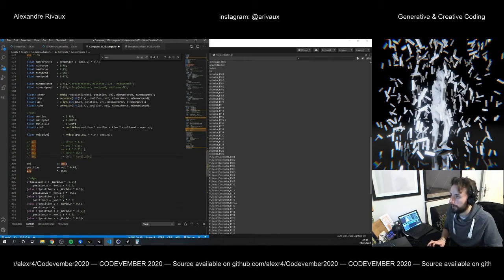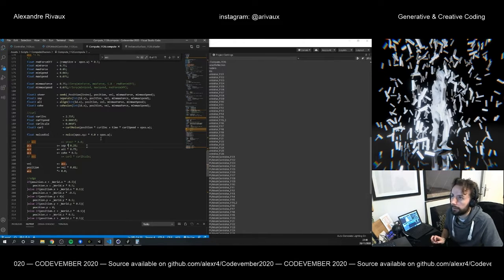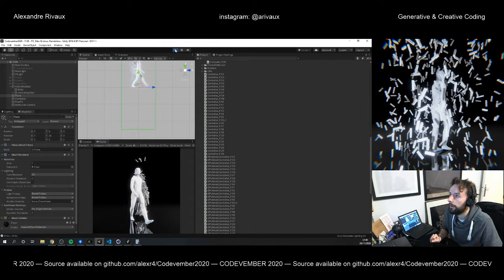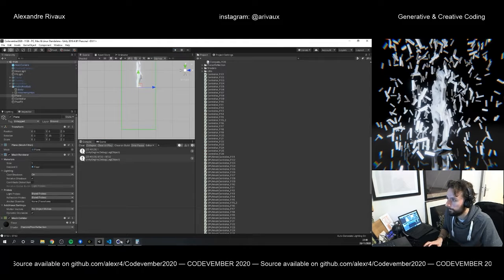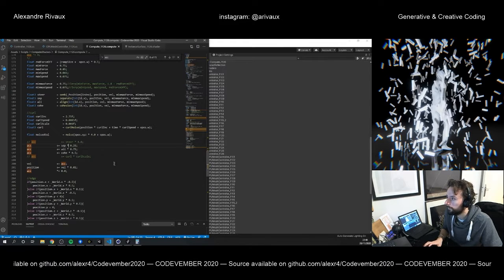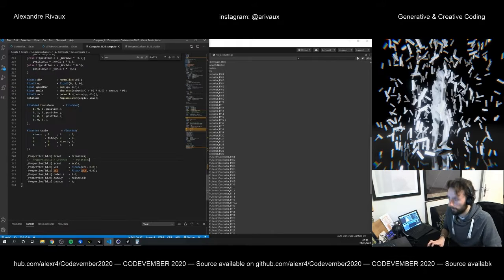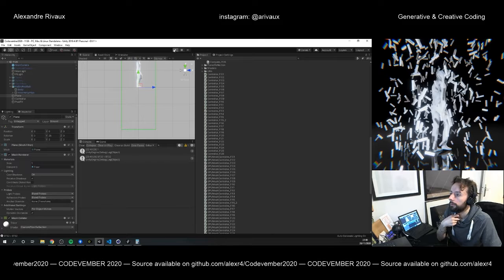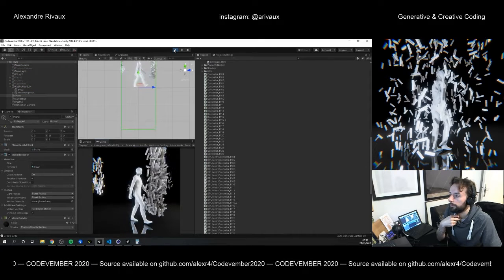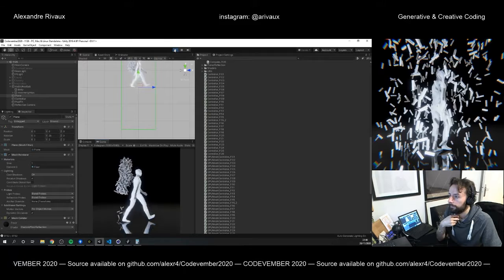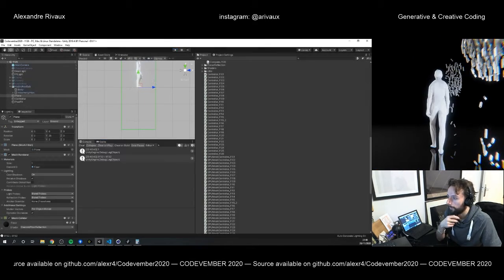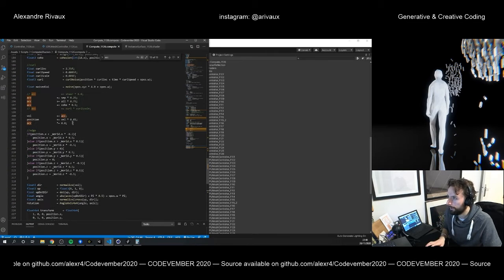If we can get rid of this and say we want that, that, and that, and see what about the rotation? Does it work or not? Not fully, but it's kind of interesting.